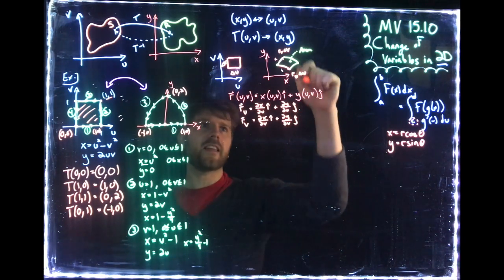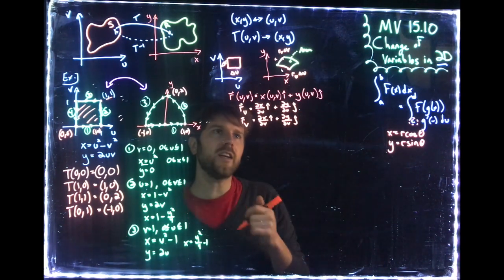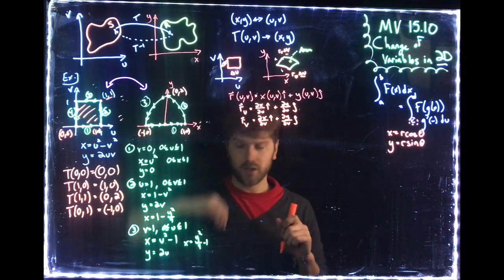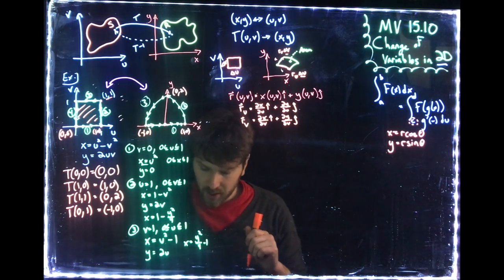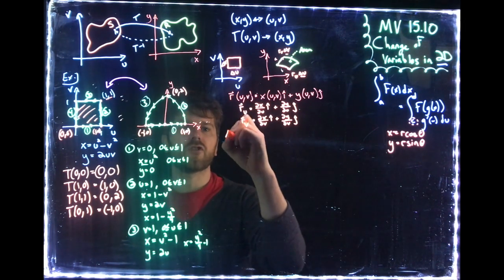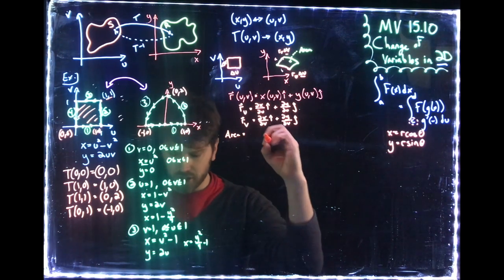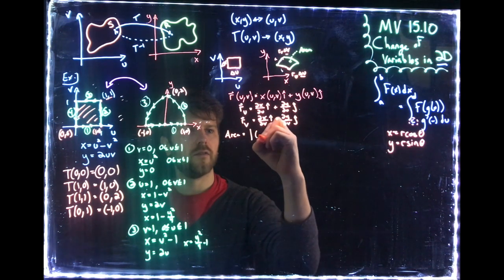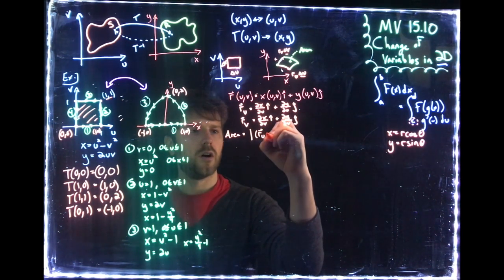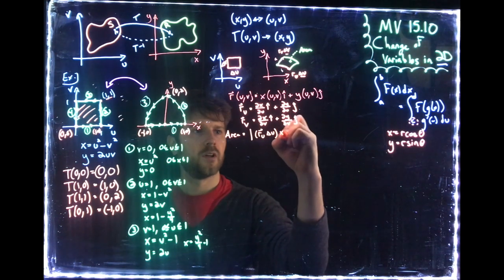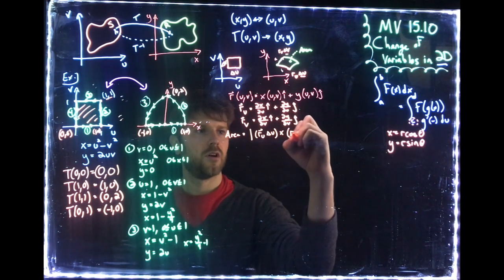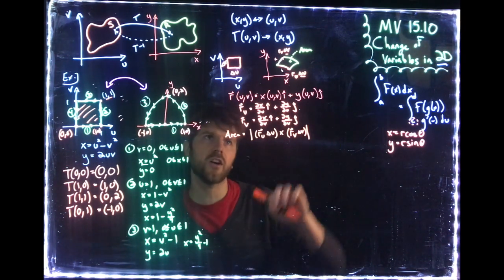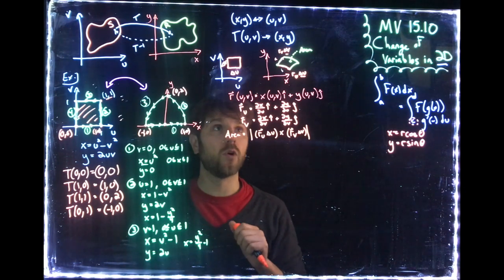And in order to find the actual area of this, we're going to need to scale these vectors up by delta u and delta v, because the bigger our original region is, the bigger our transformed region will be. And in order to find the area of this transformed thing, we're actually going to take this cross product of ru delta u cross rv delta v. And the reason we're going to do that is because, again, the cross product tells us this area. And if you're not entirely sure where these vectors come from, we will go over that in class.